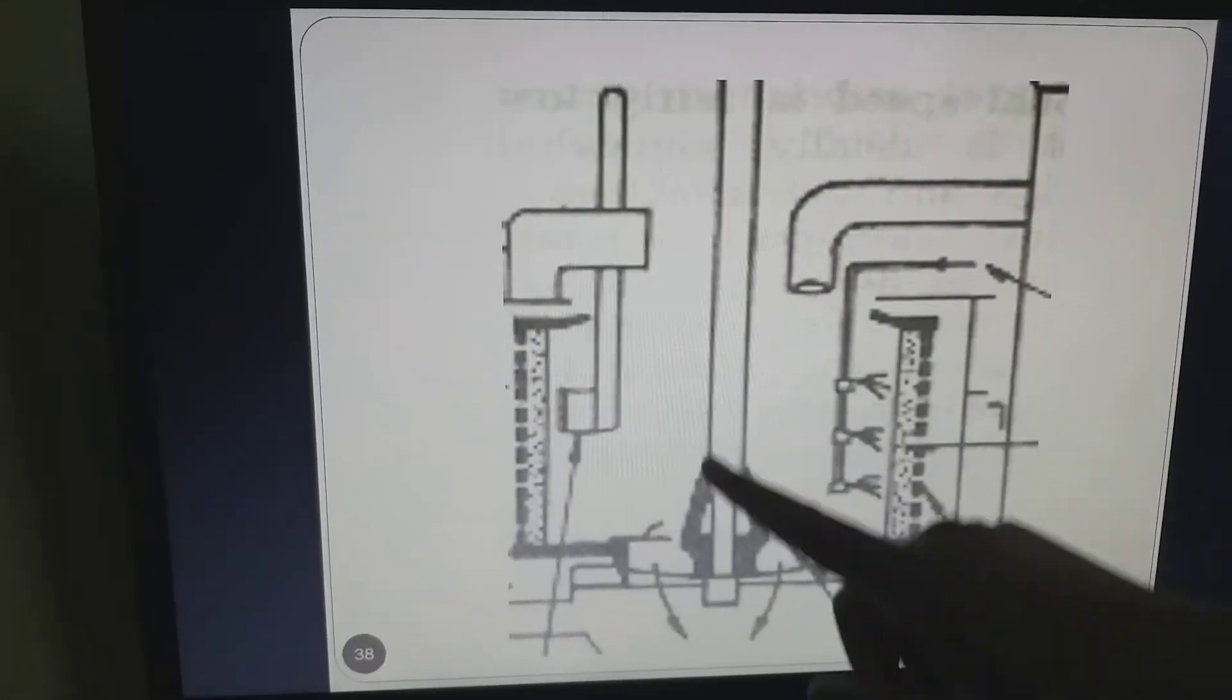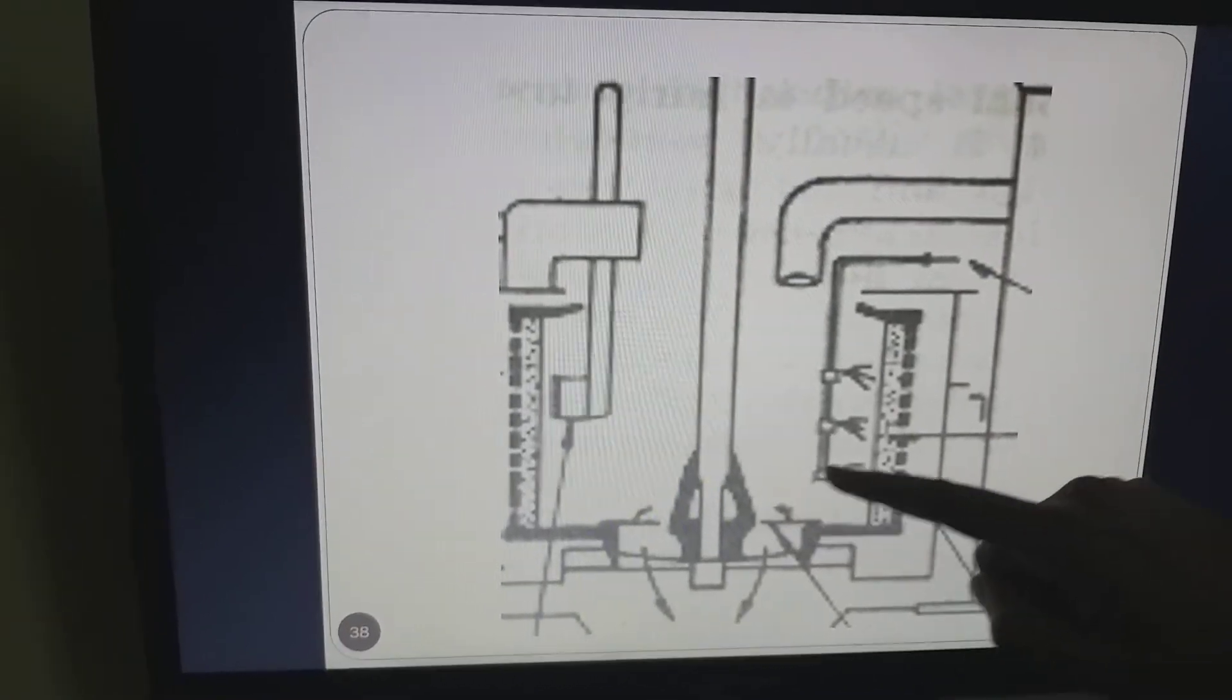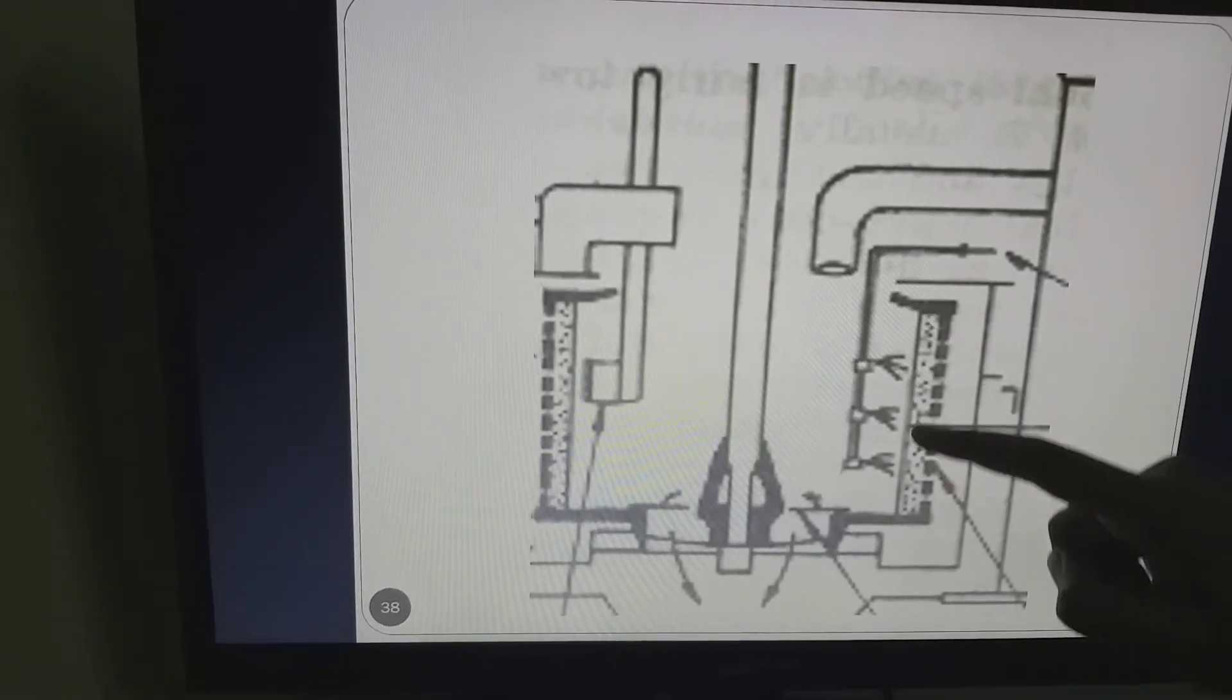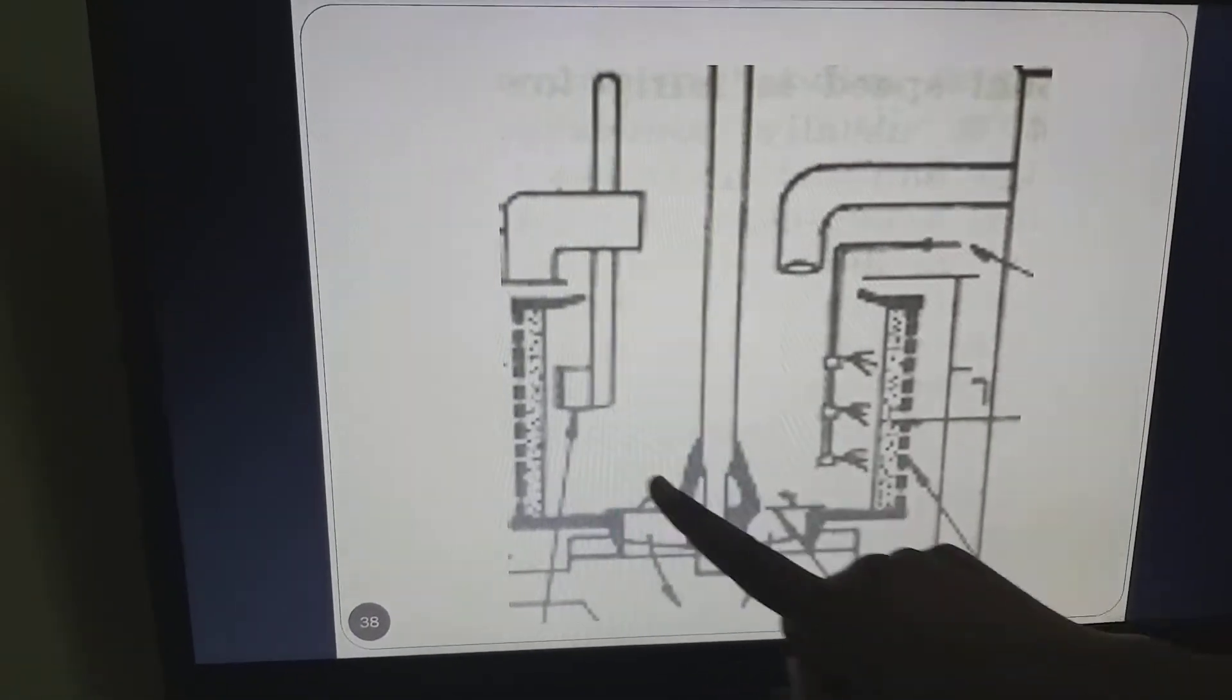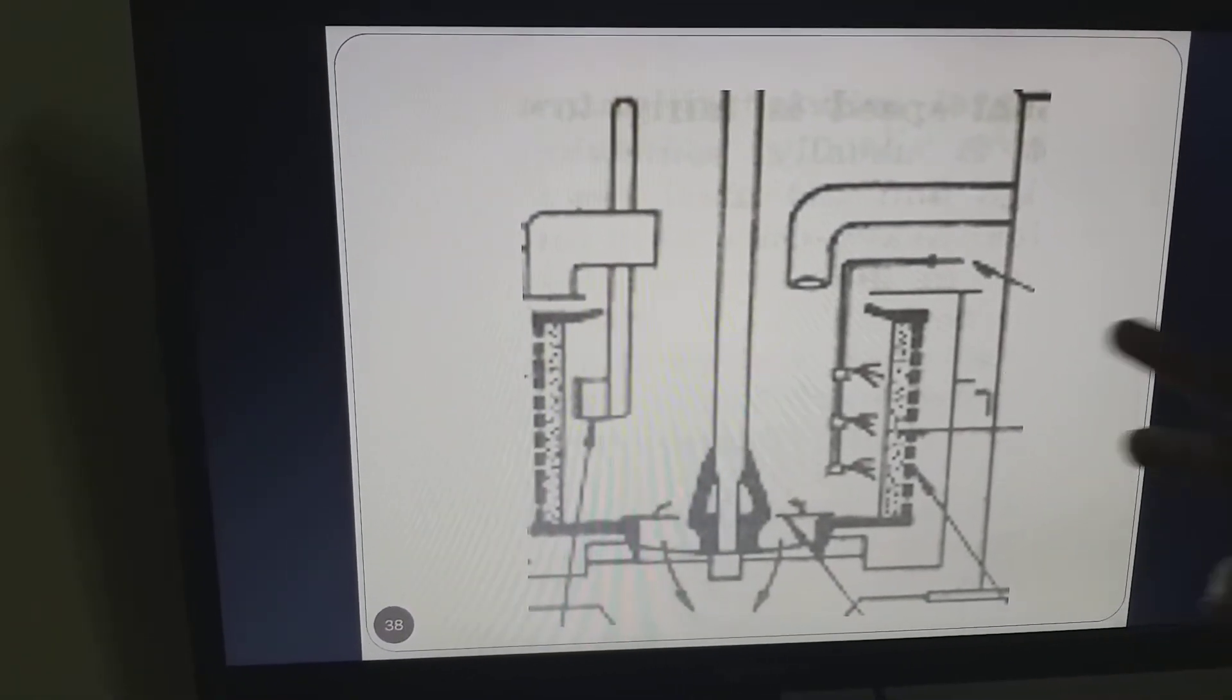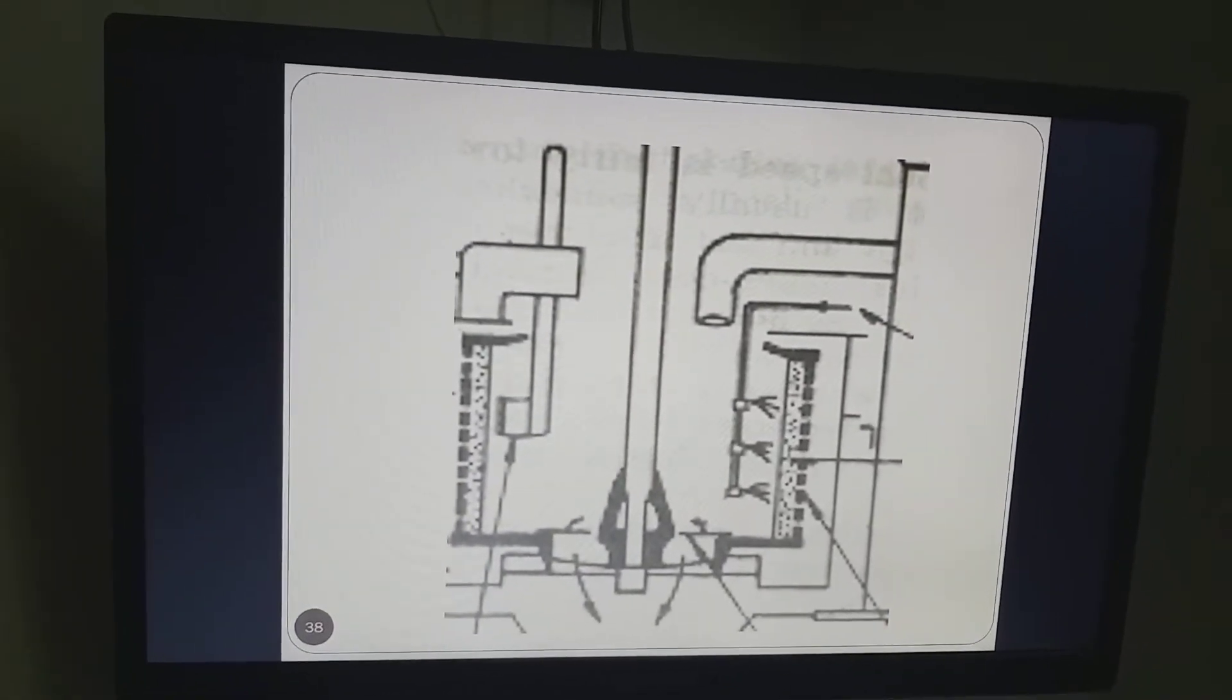This is basically the shaft, and here we have the slurry. When the shaft rotates, the liquid is thrown away through these openings. The filter cloth is here, so the solids are retained inside the cloth and the liquid comes out from the openings to be collected outside. This is the principle behind the centrifugal basket, a separation technique used for separating solid from liquid.